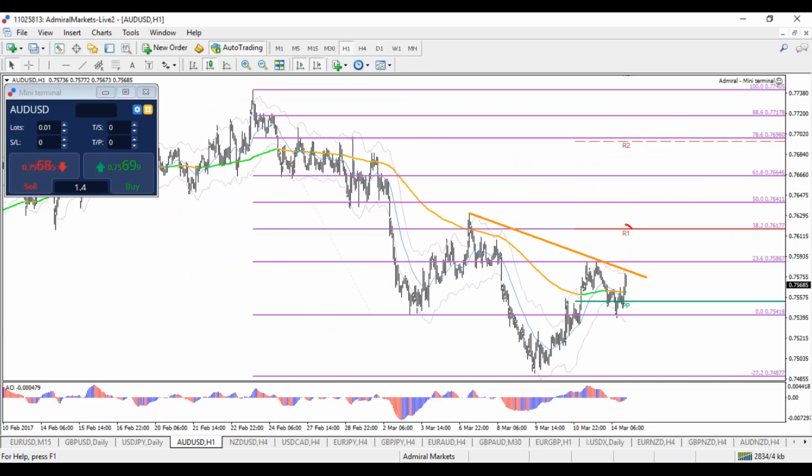Maybe better could be the response at the 38 R1, turn back down like this, but it could go further. It could go to the 52, so you want to be aware of it. There is a, well, it could go even further. You don't know how far this momentum could last, but all of these fibs are potential resistance spots. There is more confluence, though, at the R1, obviously, and the R2.